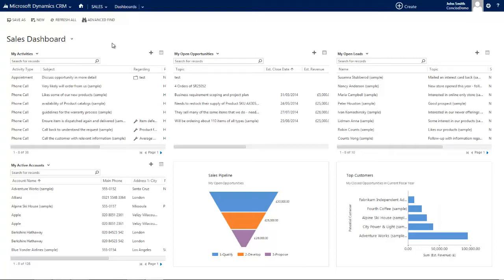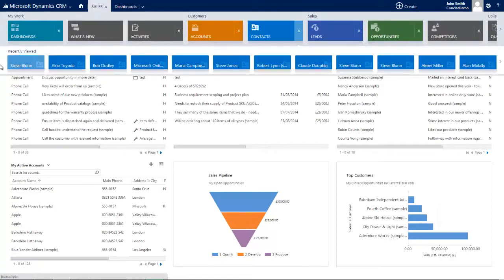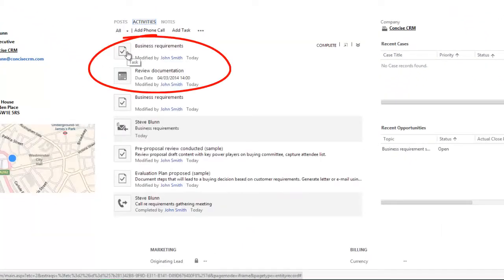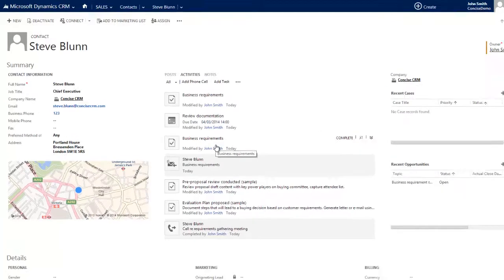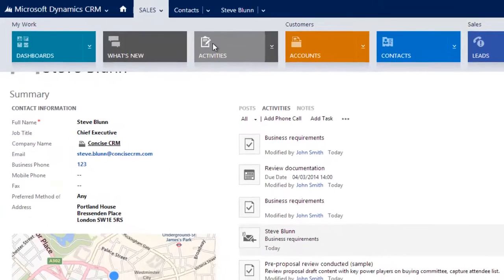But how do we see that information in CRM? Well, let's navigate to our record that we've been dealing with and have a look at the activities of that contact. Here we can see the task that we scheduled for tomorrow and also the appointment that we accepted. So that shows us that we can very easily see activities against a specific contact. But what about me as a user? How do I see all of the activities that I need to deal with? Again, CRM makes that very straightforward. I simply navigate back to the sales menu and select my activities.